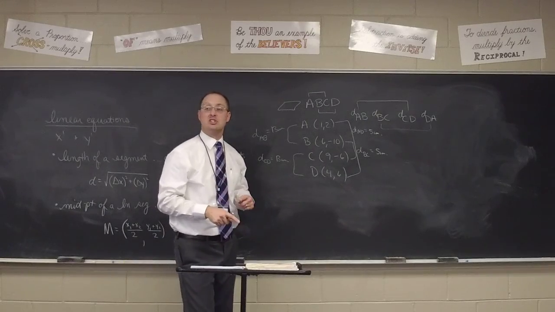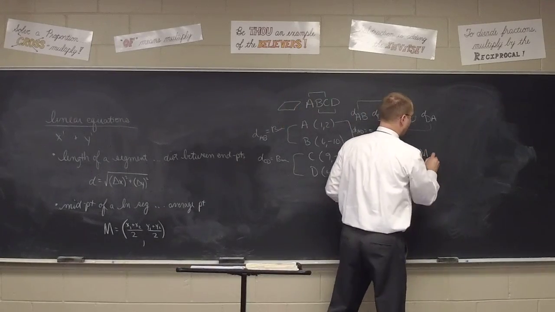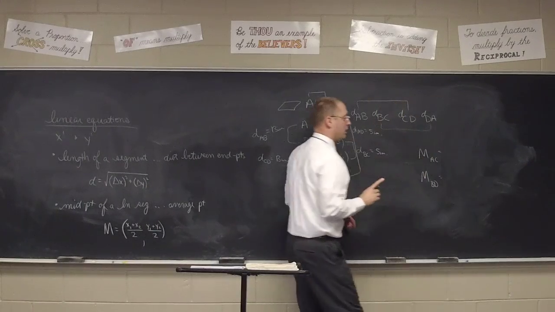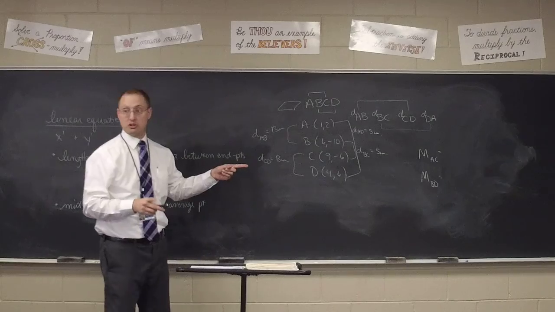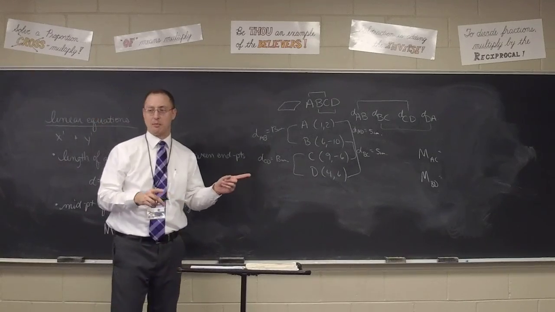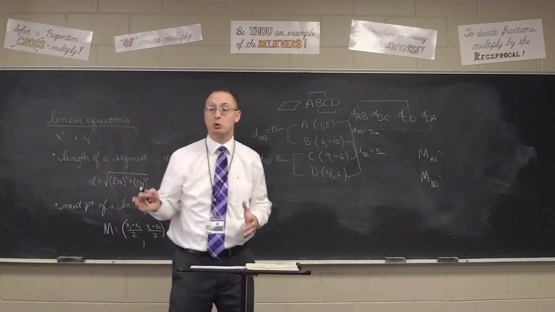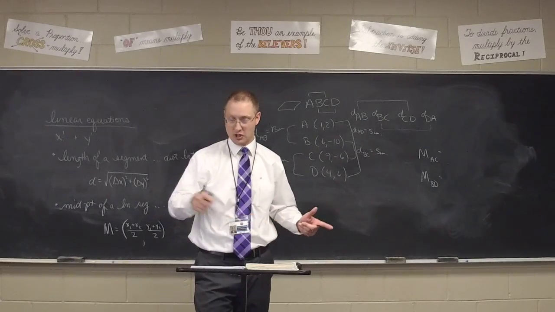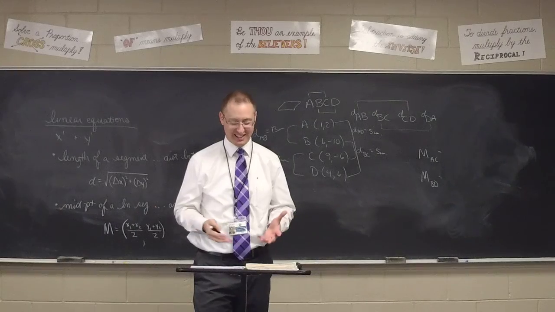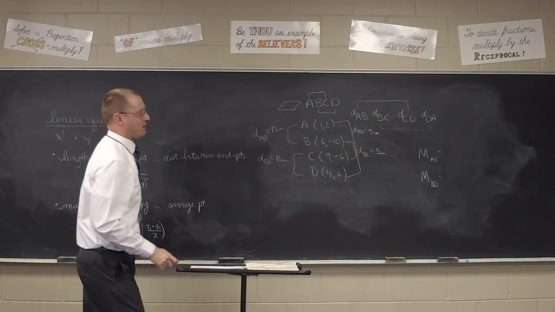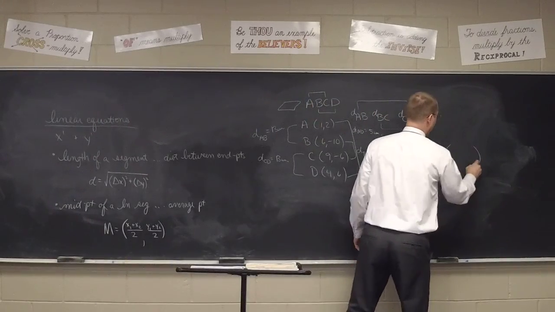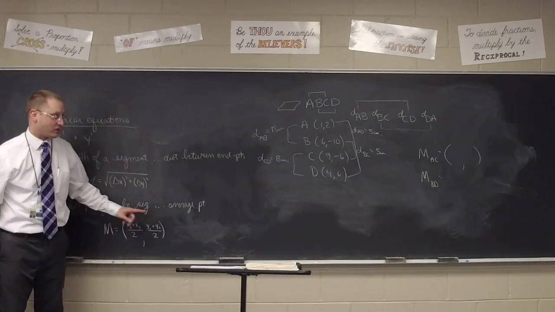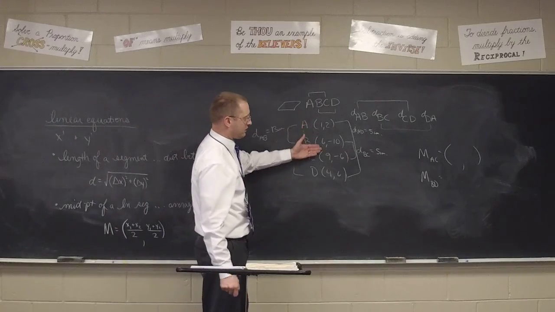But if they have the same midpoint, that is, if the midpoint of AC is the same as the midpoint of BD, that would also be another way to prove it's a parallelogram. Not prove in the statement-and-reason sense, but prove mathematically, prove algebraically. Do you see this marriage between algebra and geometry? All right. So let's find the midpoint of AC. Remember, you're not finding change in x or change in y. You're actually adding the x's and adding the y's here. What do you get if you add the x's? Half that?